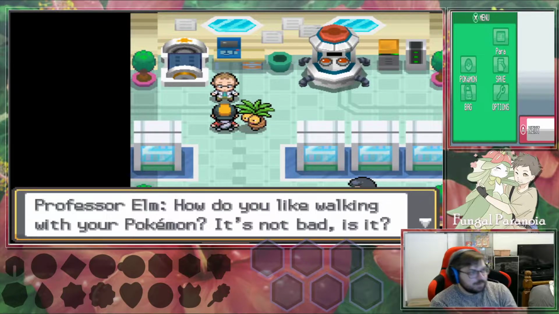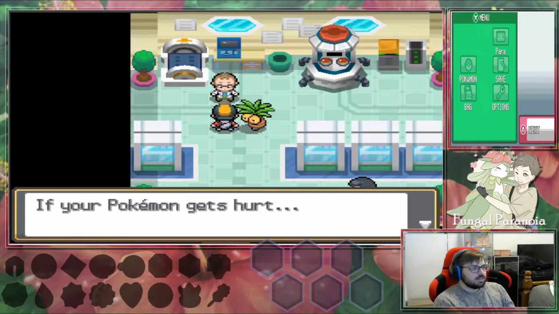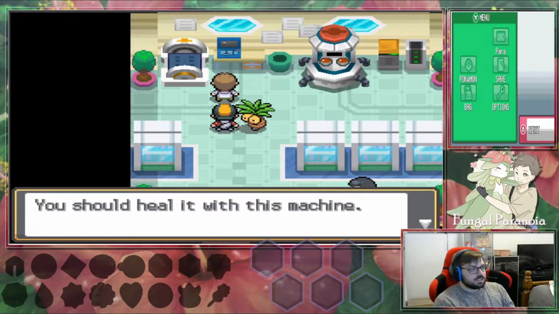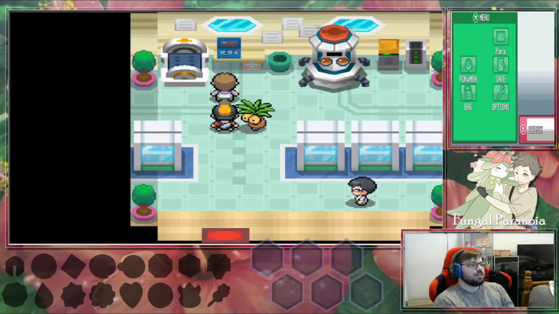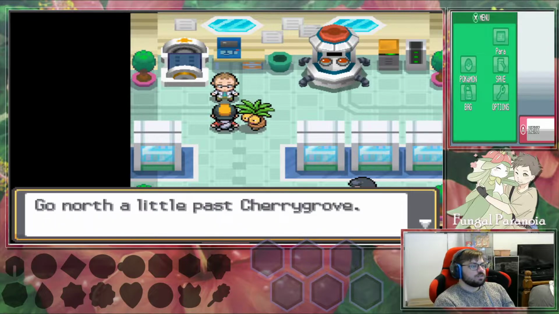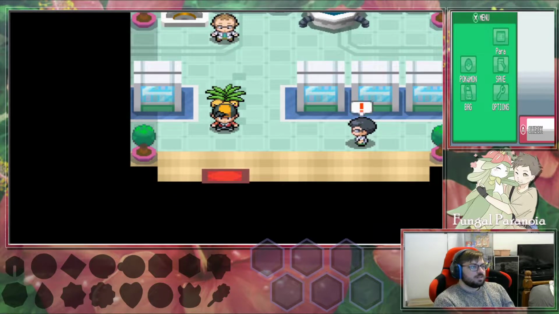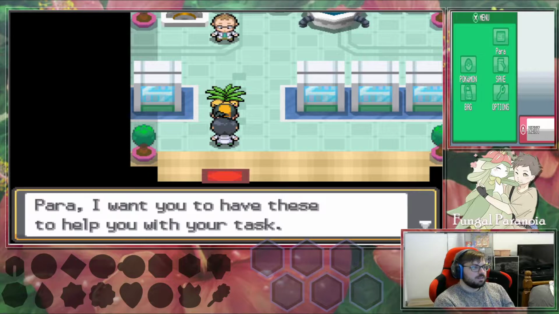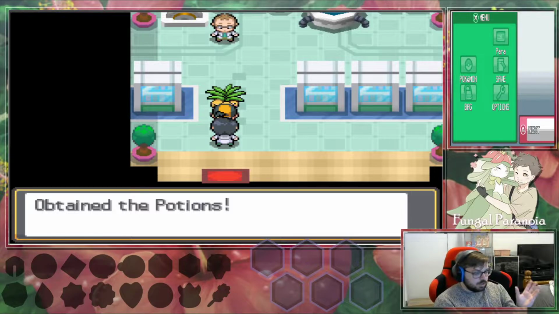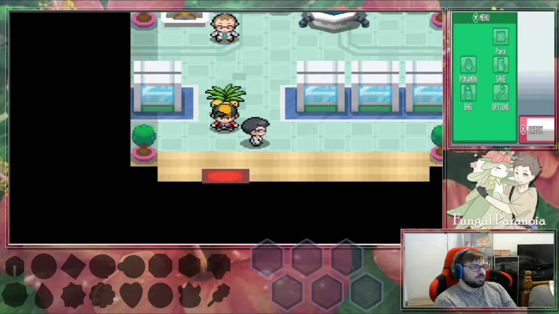Look at that big, oh my lord, look at him. That big palm tree. You can take it all the way to Mr. Pokemon's house. If your Pokemon gets hurt, you should heal it with this machine. It's so easy to use. Just check the PC on my desk. Thanks, man. Mr. Pokemon goes everywhere and finds rarities. His house is past Cherry Grove City. Go north past Cherry Grove. I'm counting on you, Para. Thanks, brother. Para, I want you to have these to help you with your task. Potions! Pokemon are weak in the beginning. Don't hesitate to use a potion if you think yours is in danger. I don't know why I did that voice for that.